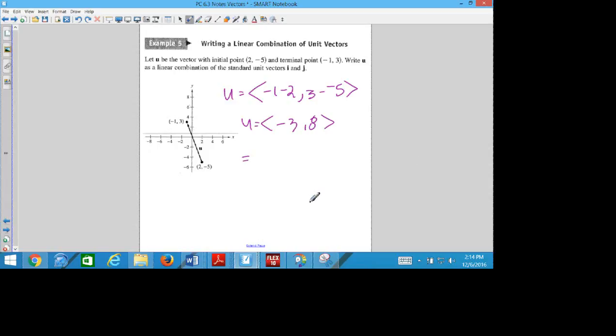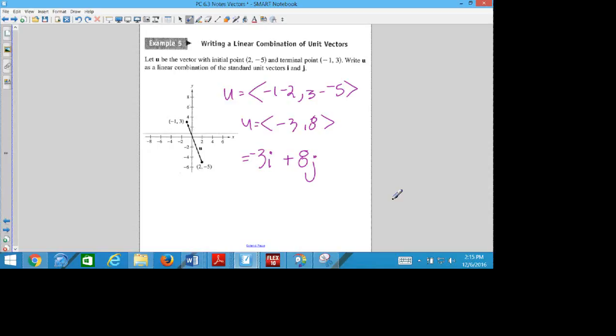So you're going to take the, okay, I think I did something wrong. Or maybe I did it wrong on my paper. You're just going to write the horizontal with the I, and I just made it say imaginary, it's not imaginary. You write the horizontal with the I plus the vertical with the J, and that's all it's asking you to do. Because I is the vector that is 1, 0, so it doesn't affect the numbers at all. J is the vector 0, 1, it doesn't affect the numbers at all. They're just asking you to rewrite it like this.